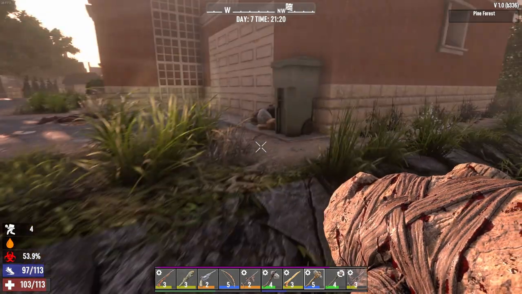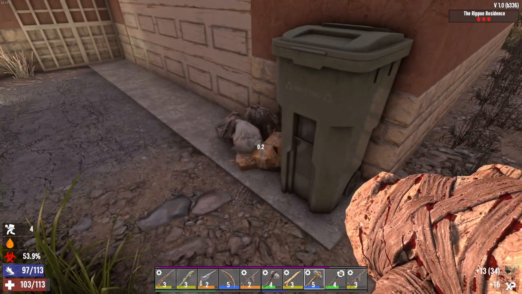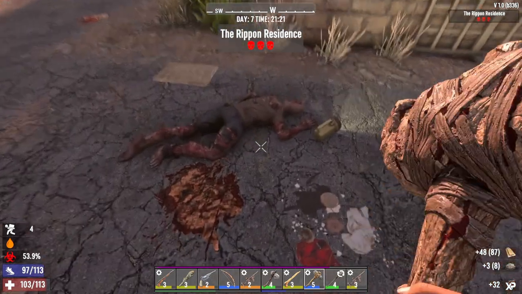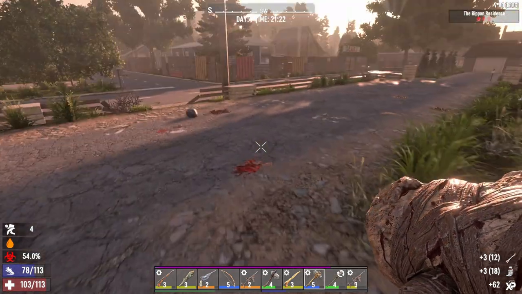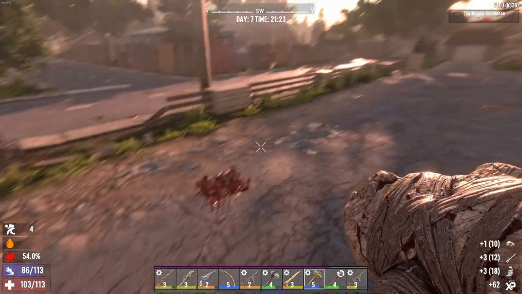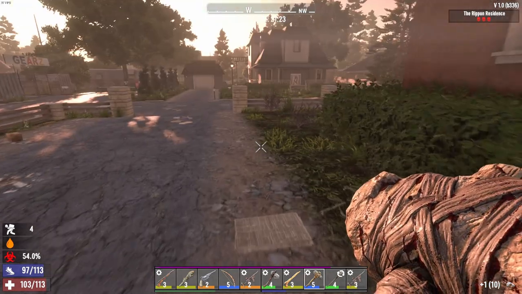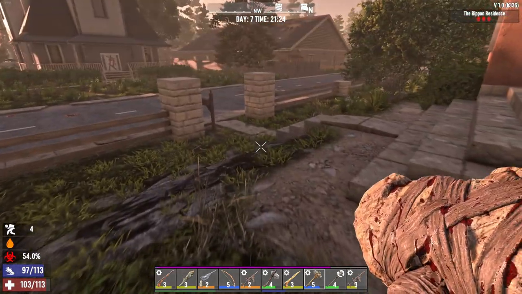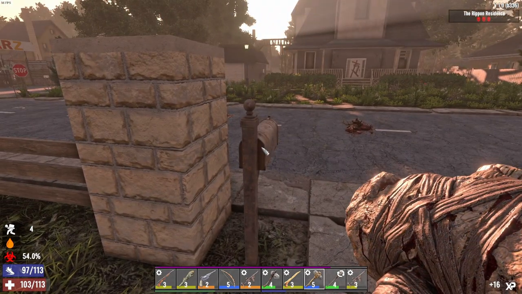Try this place. Thank you. Can we open up? It's locked, that's what I thought. Get some more stuff there. Let me grab this stone. That could come in handy. Yeah, I know, you're not doing too good. Marble box there and there. Let me do these two marble boxes.